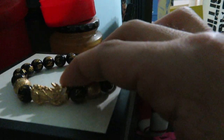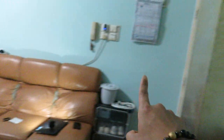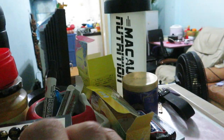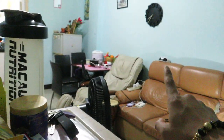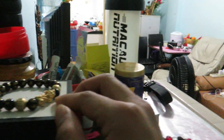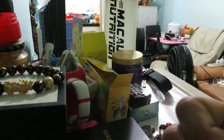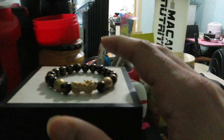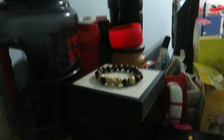Okay, the layout is supposed to be like this. This dragon faces the door. This is my main door, for everyone who comes in and goes out. The dragon faces the main door, or you can have your dragon face the living area, or face the sofa, in front of the sofa or TV, wherever you put your TV or sofa. Okay, it's fine. There is no problem. Put like this, it's okay. There is no problem as well. All right. This is how you put your Feng Shui for real, the correct way.